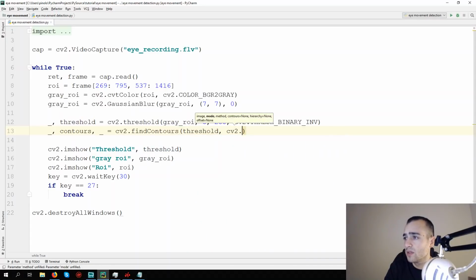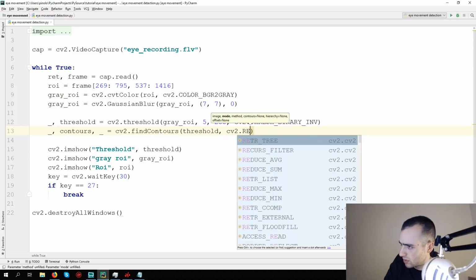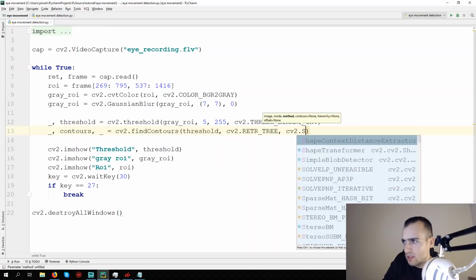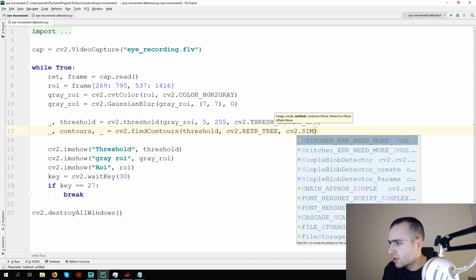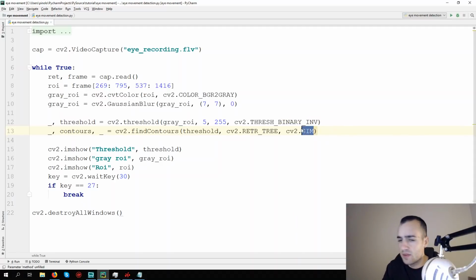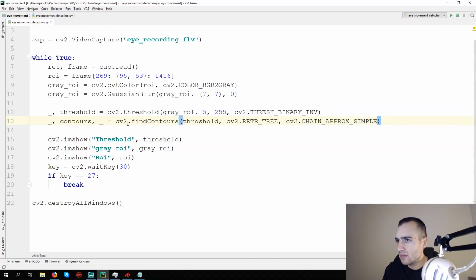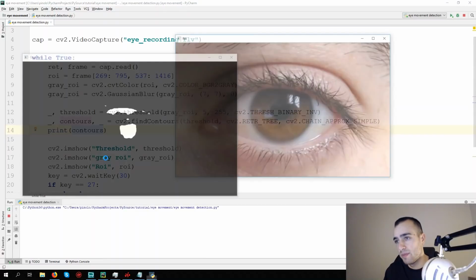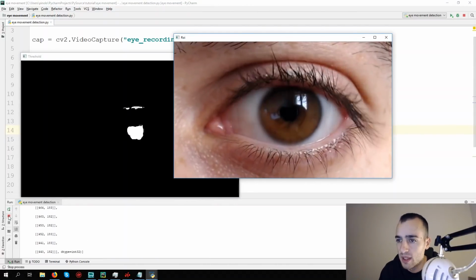The mode is cv2.RETR_TREE and method cv2.CHAIN_APPROX_SIMPLE. We detect the contours. Let's print. You should know this already. I'm printing it for the ones that are beginners and never used contours before.